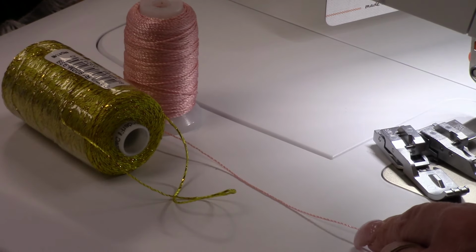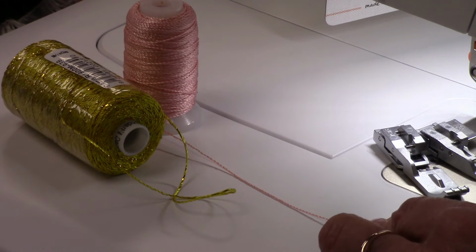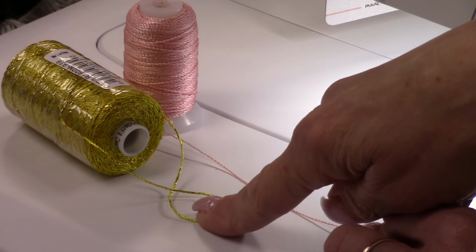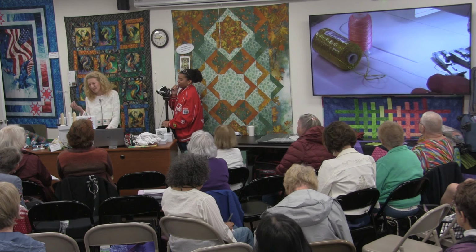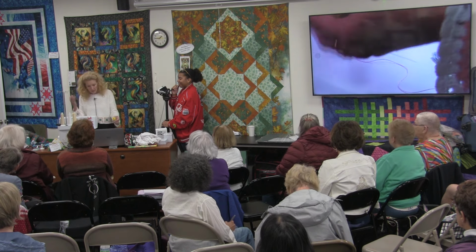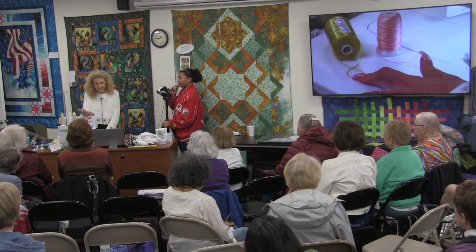If you've not used decorative thread before at all, I would highly recommend that you start with a 12-weight thread. Okay? Everybody loves this 8-weight thread to start with, and then you frustrate yourself, and then guess where this goes? Drawer. Okay? Or the trash. Okay? Or you give it to a friend.